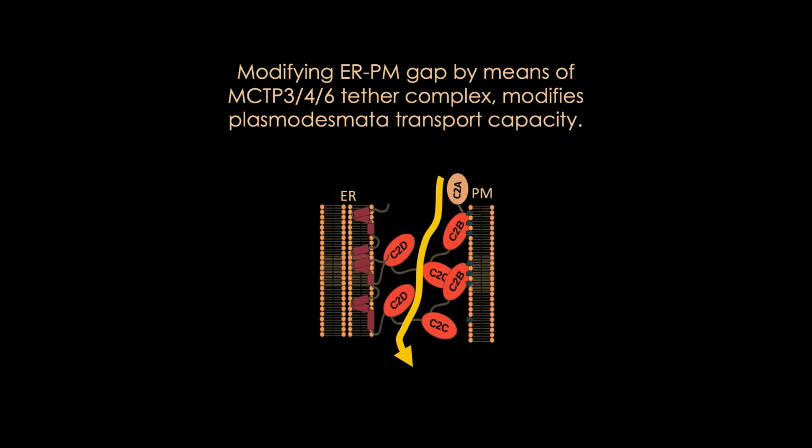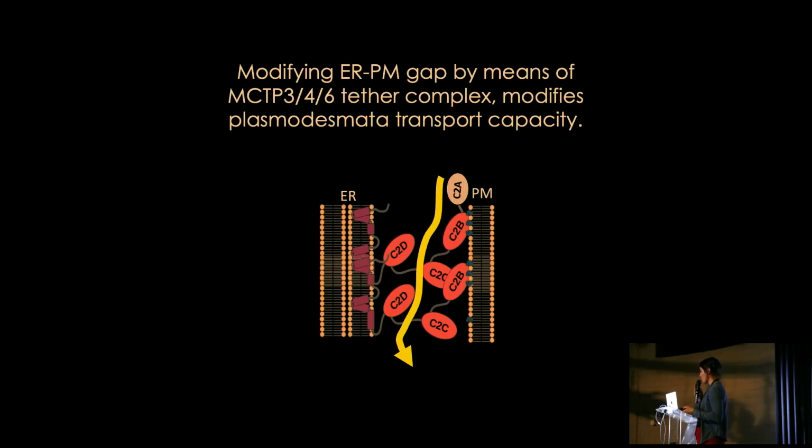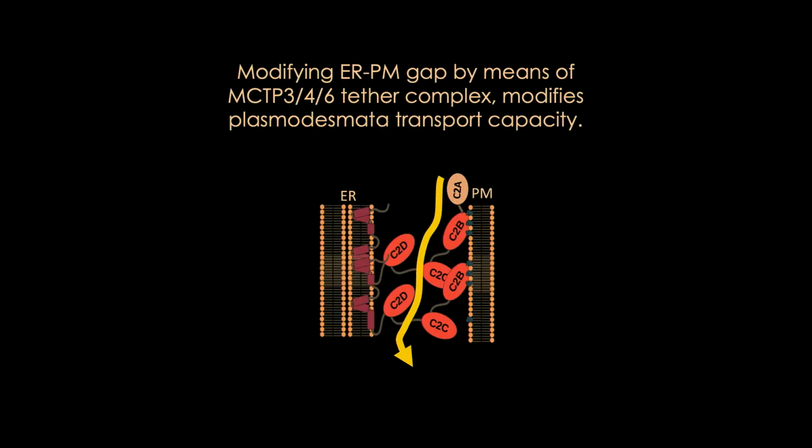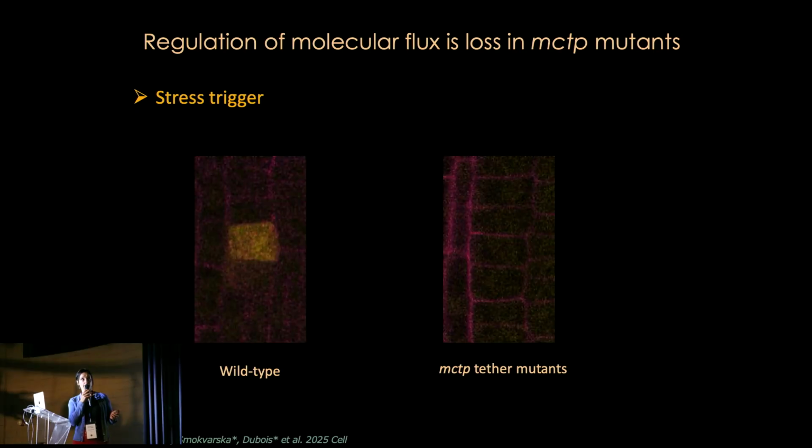But I told you at the beginning of my presentation that plasmodesmata can very easily and rapidly close in response to stress. And so we wanted to test whether or not in our mutant background they could still respond. So what we did was to use different types of stress. I'm not getting into the details, but what happened is that when we stress the plants, in the wild type, the molecules do not move from the activated cells into neighboring cells, but in the mutant, plasmodesmata cannot close anymore, right? And the molecules actually diffuse from cell to cell.